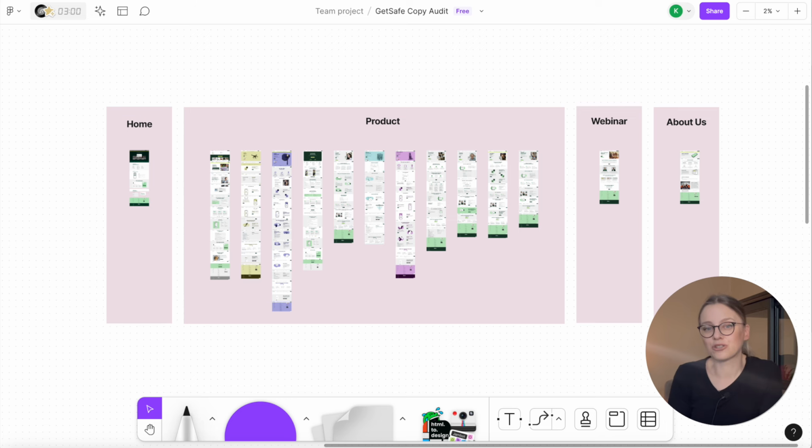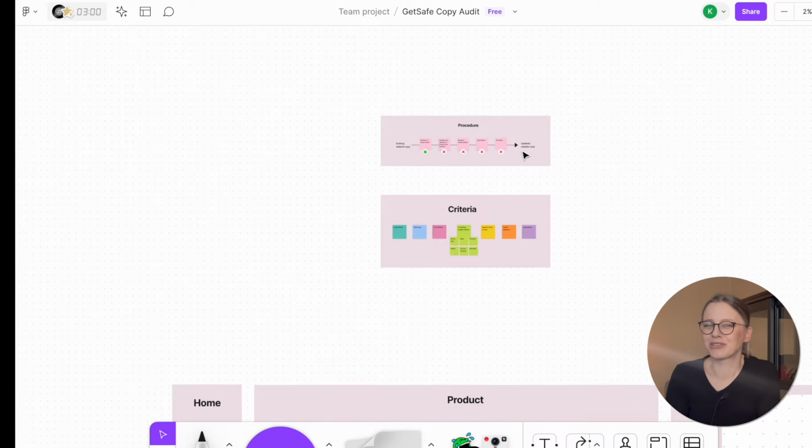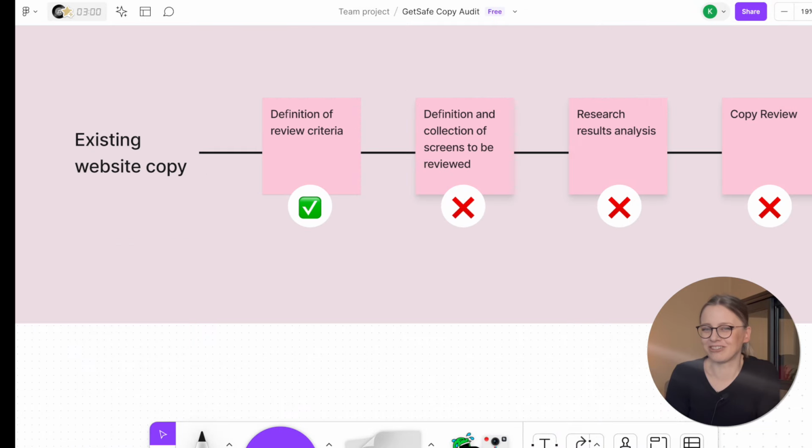and you can see that I structured the screens according to the structure of the website itself. So this is what we do here, okay? Collect all the screens on our board so that it looks something like this. And of course, this doesn't work with apps. So if you need to review an app, you might need to copy them from the Figma design file or take screenshots and put them onto your board. But generally, this is what we do in this step, okay? And once you're done with that, you can also check the second step off of your list.